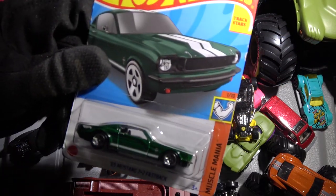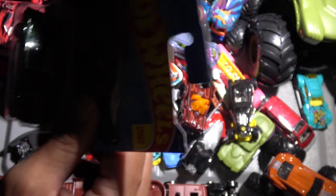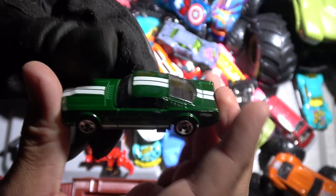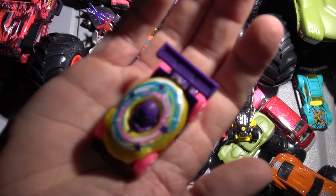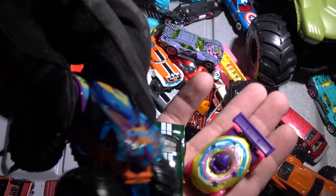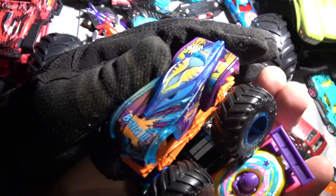And just like that, everyone, this is the last car right here — 65 Mustang 2+2 Fastback. Let's get into this one. Put in the comment section, people, which car was your favorite. Was it the Mustang? Was it maybe the Donut Drifter? Do you people like donuts? I know you do. Maybe it was El Superfasto — possibly, maybe, I don't know. There's a lot of cool cars and trucks to chase from here.